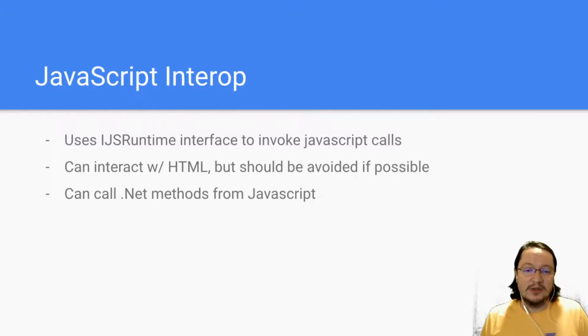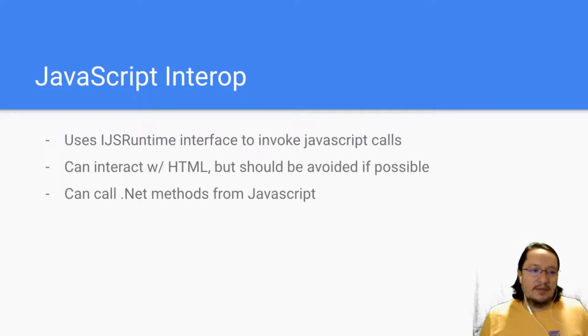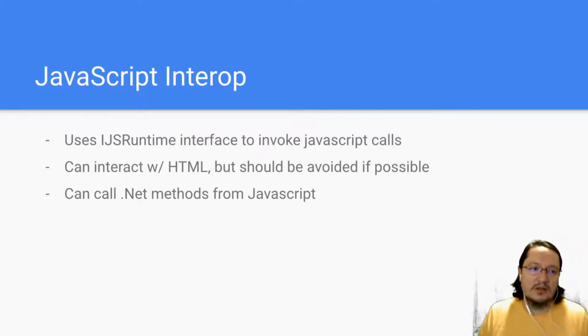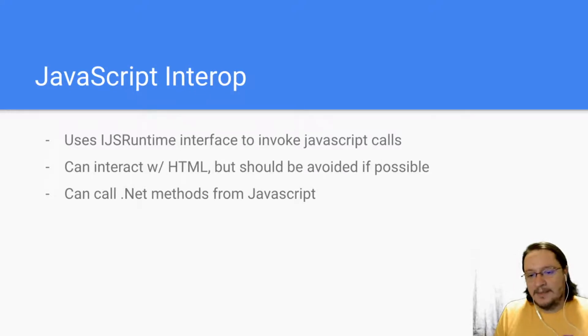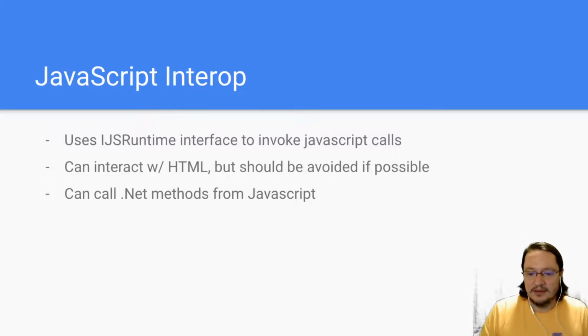You can also, which I found interesting, invoke your C# with JavaScript if need be. So that two-way communication does exist. I know I've seen some people working with Bootstrap 4 and needing to invoke some JavaScript to have the Bootstrap animations or have your modal show up or something of that nature. So they do have this JavaScript interop if you want to do that. So it is available to you.